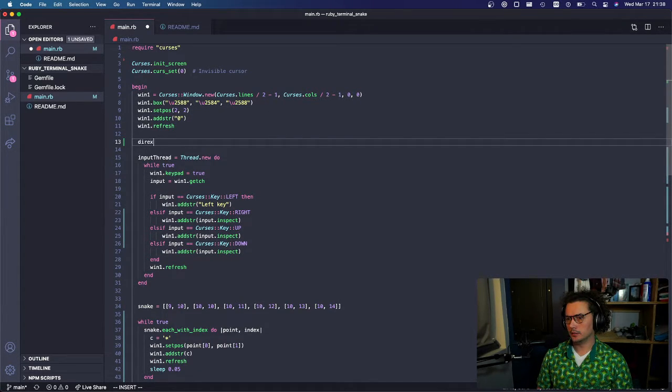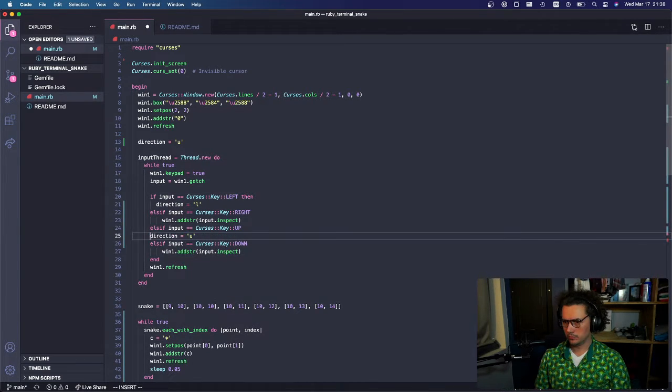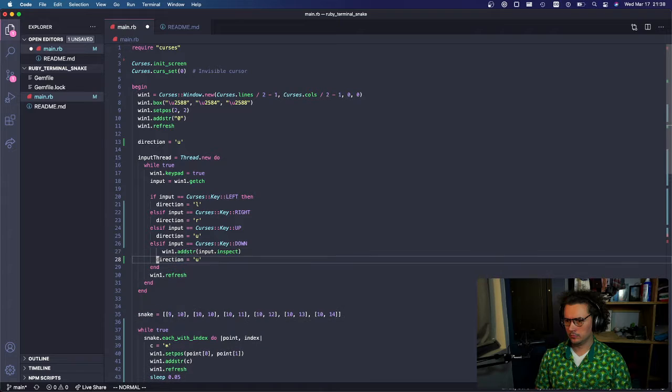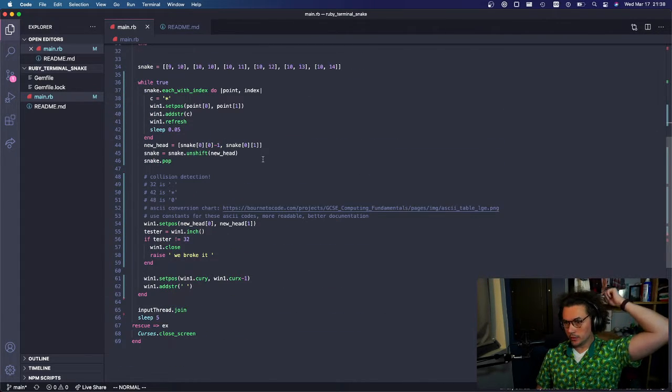I'll just make something like direction equals U. Direction equals L. R. D. And then down here with the snake.